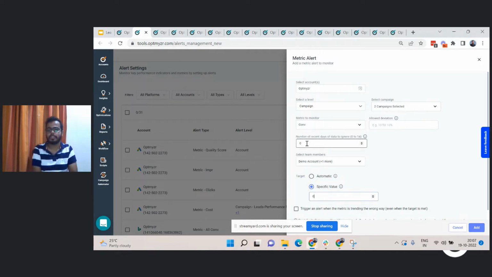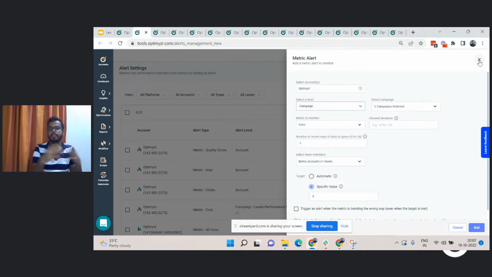One last additional feature here is the number of recent days to ignore. This comes into play when you tend to notice discrepancies or time lag in reporting of your conversion metrics, right? Usually that is the case with Google. So to overcome that, you can choose to exclude a day or two from the analysis so that you're always getting alerted for the right kind of metrics at the right kind of scope. As mentioned earlier, some of the other scopes we support are label, campaign type, bid strategy, in addition to account and campaign.